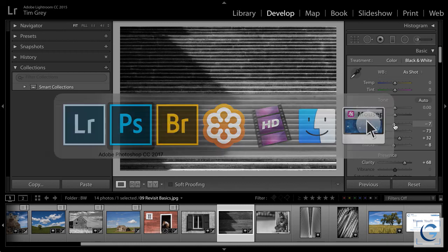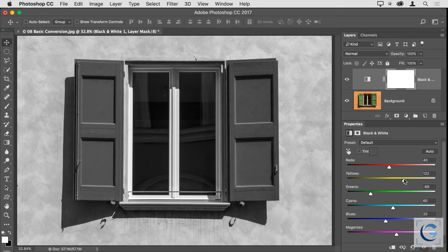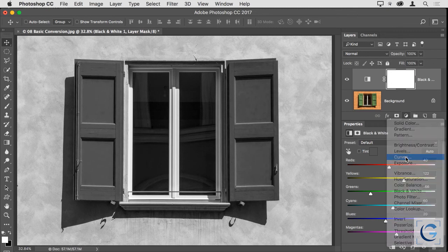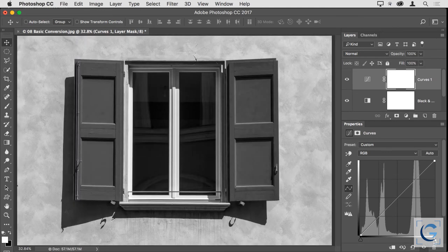In the context of Photoshop, what that often means is once I've decided that I'm happy with my overall interpretation, so maybe I want to darken up the greens here just a little bit and maybe brighten the yellows, somewhere in there, I still want to consider other adjustments, either revisiting any previous adjustments I've applied or adding new adjustments. So, for example, adding a curves adjustment for the image. So maybe setting my black point right about there. And the white point looks to be pretty good. Perhaps a little bit of an S curve to enhance overall contrast, and a variety of other adjustments that I might want to apply.